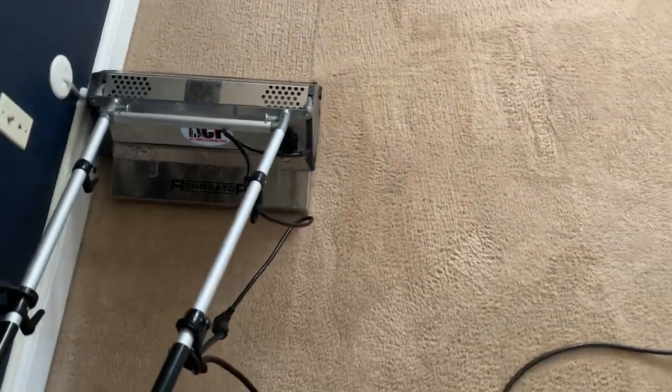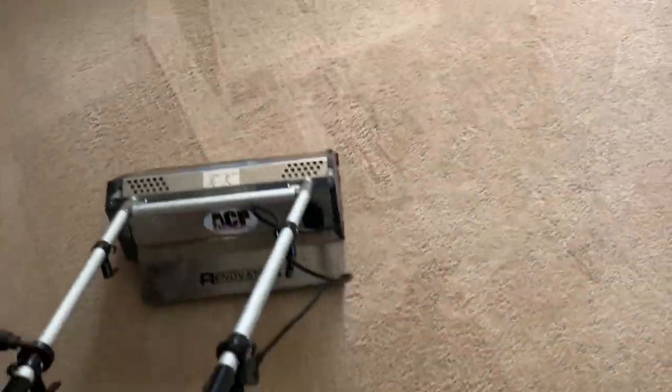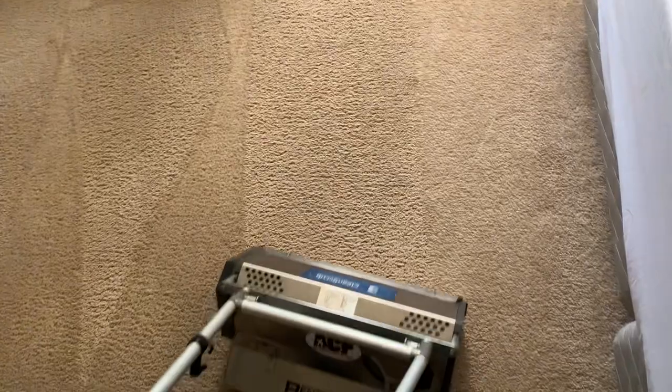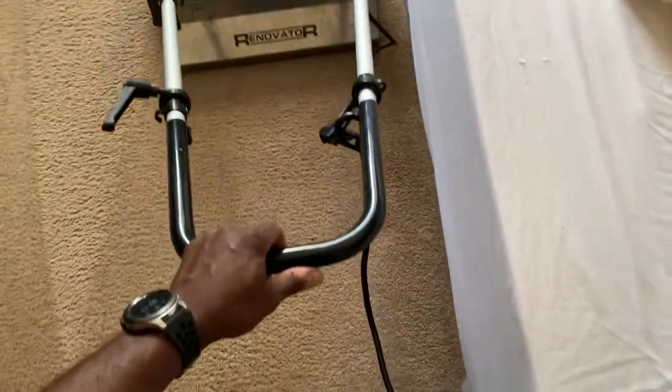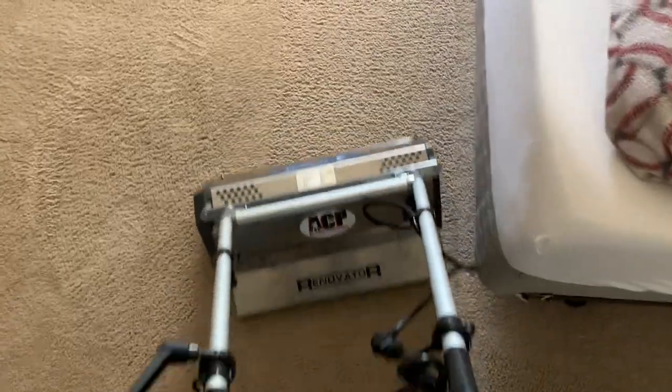So the dwell time on these carpets has been between 15 to 20 minutes. As I stated earlier, you want your cleaning agents to do their job, so you don't want to rush anything.